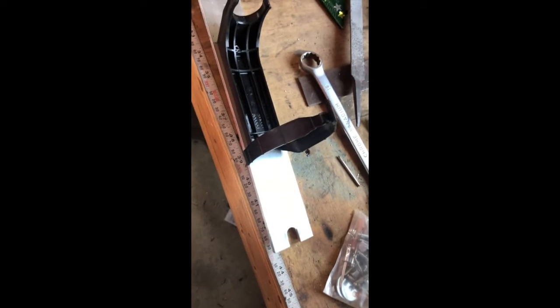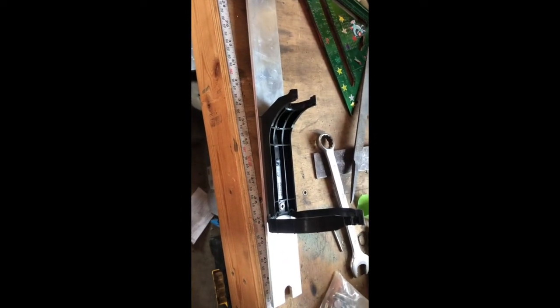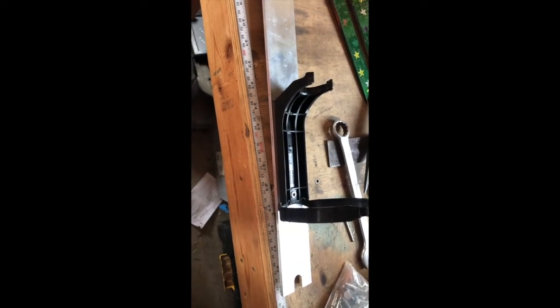And I'm not sure how you guys cut aluminum, but I found that my circular saw, actually with a wood cutting blade, does a really good job. It's just a battery operated circular saw, and I just use that. You have to be real careful, but with aluminum, it doesn't give you any problem. I haven't seen any issue, and it still cuts wood really well. So I don't think it dulls the blade that much. I'm sure it wears some, but not enough that I'm concerned. So let's go get these bolts in and check out this mount.